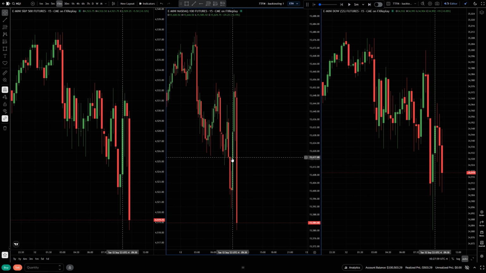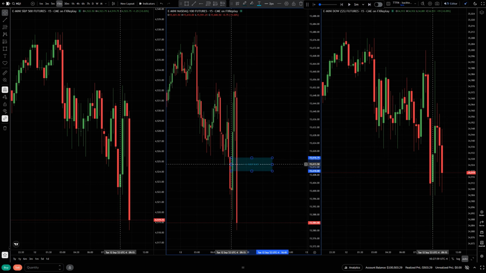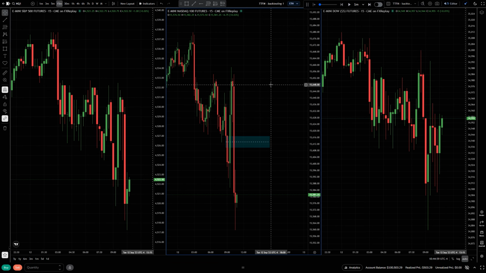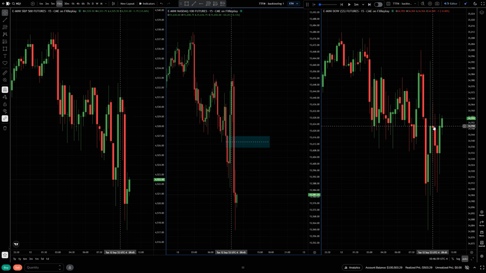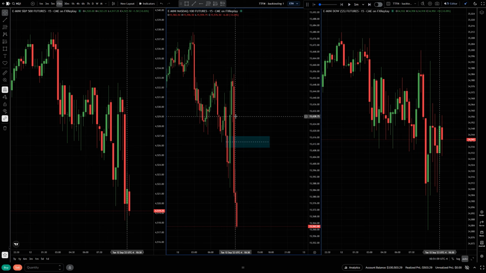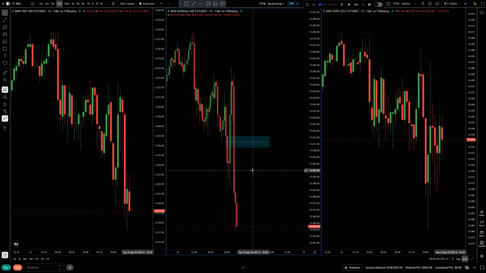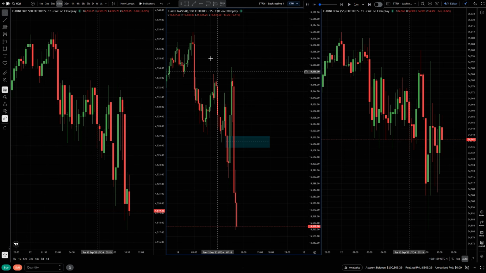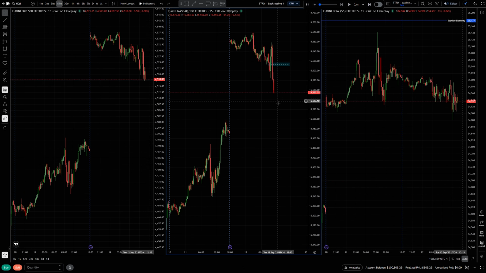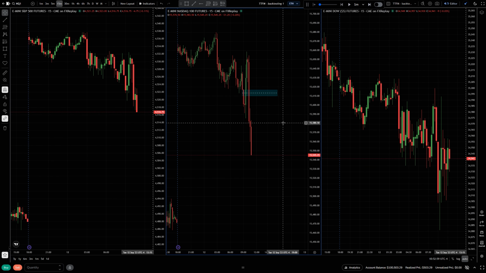Not really something I like. We disrespected this. So we have this BPR created for the downside. I still need to see something. Looks like YM is trying to be bullish now. Well, we didn't even have this as a gap fill. So right now, I don't really see anything that I could get involved with.